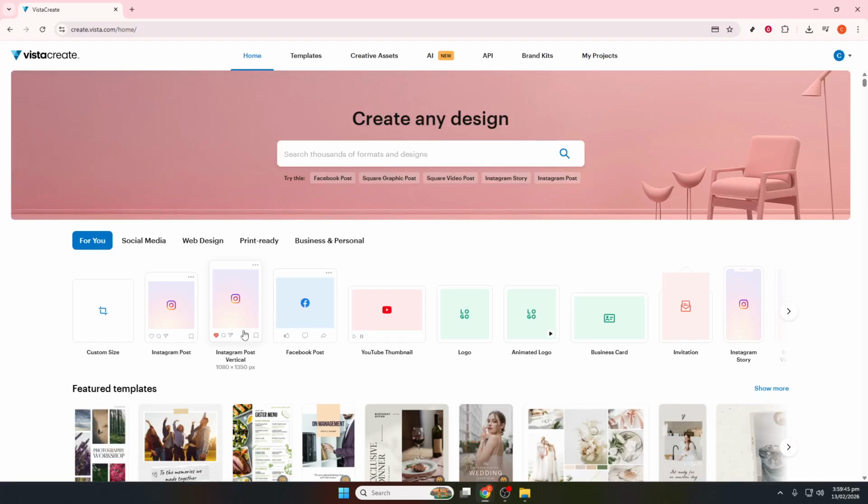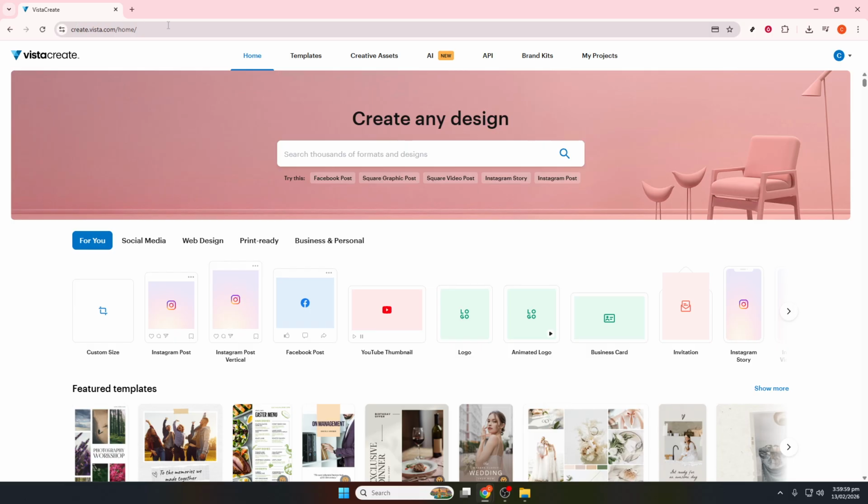In today's video, I'm going to teach you how to create an Instagram carousel in Crello, 2025 guide. Crello, now known as Vista Create, makes it easy to design scroll-stopping carousels that boost engagement and tell a clear story. We'll walk through the full workflow from setting your canvas to posting on Instagram, with practical tips to keep everything clean and consistent. Start by heading to vistacreate.com.